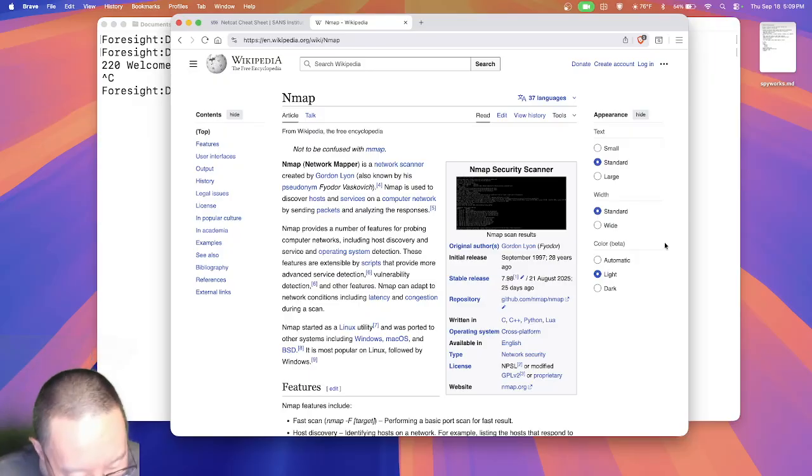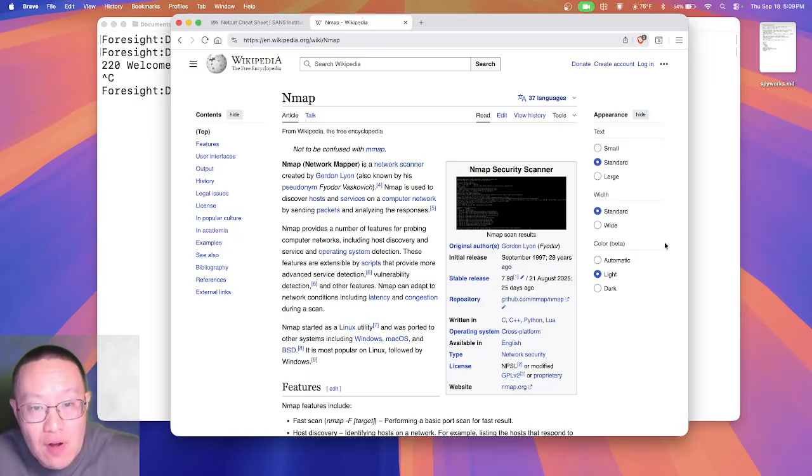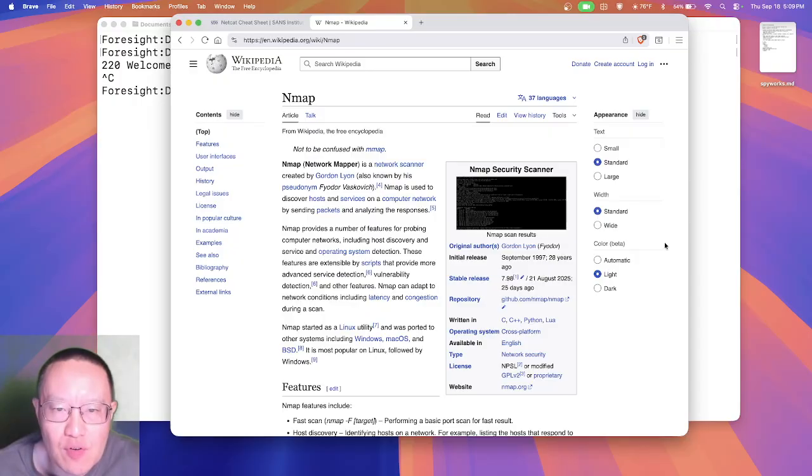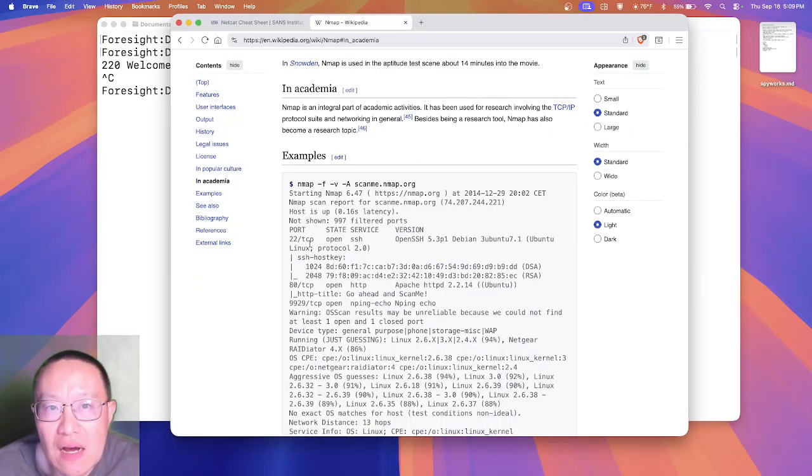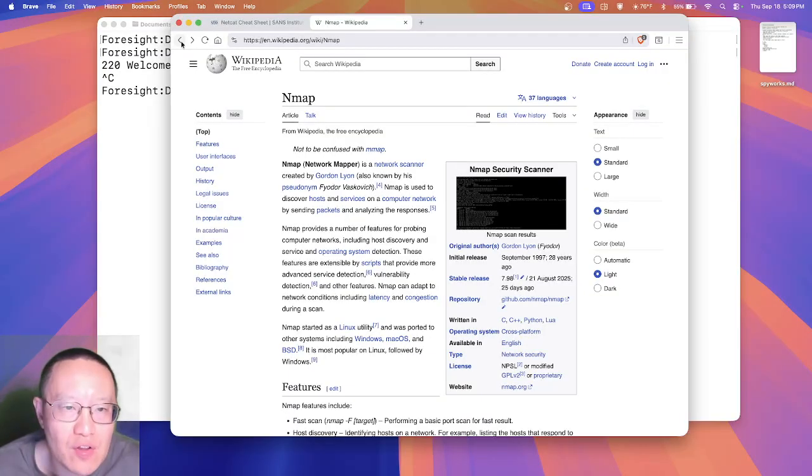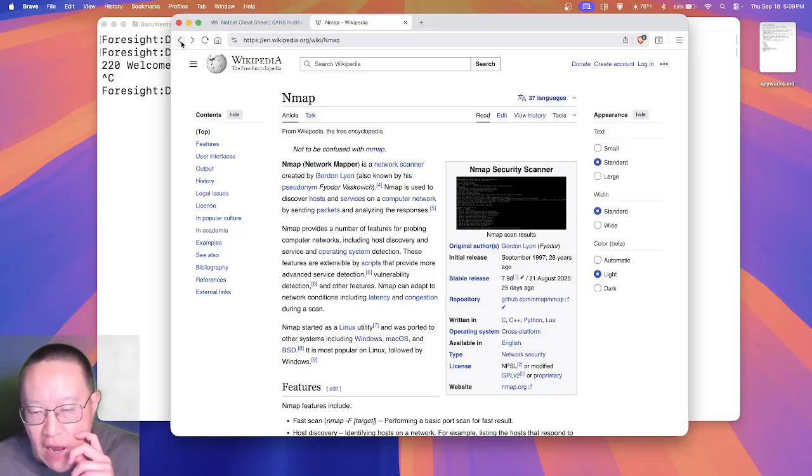Again, it's platform independent. It's generally pretty easy to use. Now, again, a friendly reminder is any tool in cybersecurity can be used for both good and bad. Nmap is certainly one of them. Now, the other thing, oh, here it is. Nmap is integral in academic activities. Nmap has been very popular for years in colleges and universities. A lot of system administrators run it to check if anyone is running any illegal streaming services or file sharing on the university network.